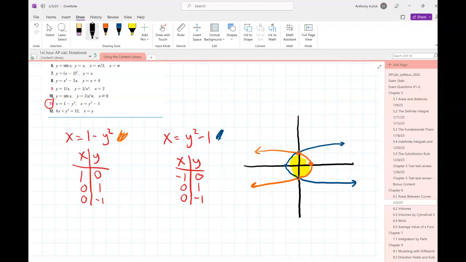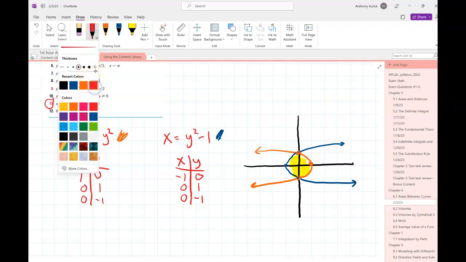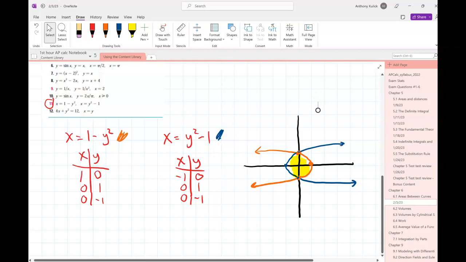The next asked us to decide whether we should integrate with respect to x or y. What do you want to do on this one? There's a classic example. I want to hear what you think. Okay, so you should, because one way is much, much easier than the other. So you should pick y.